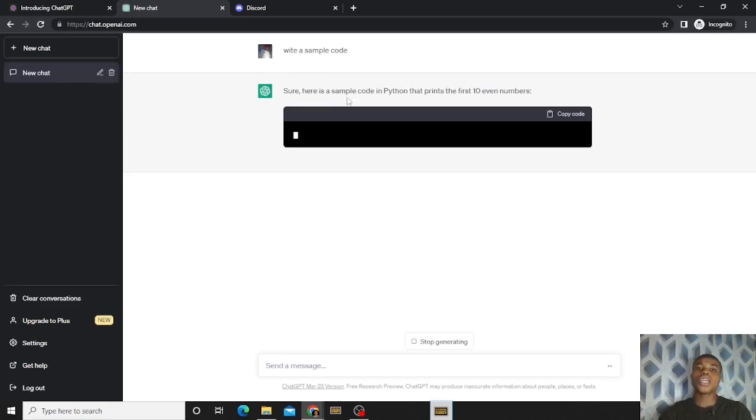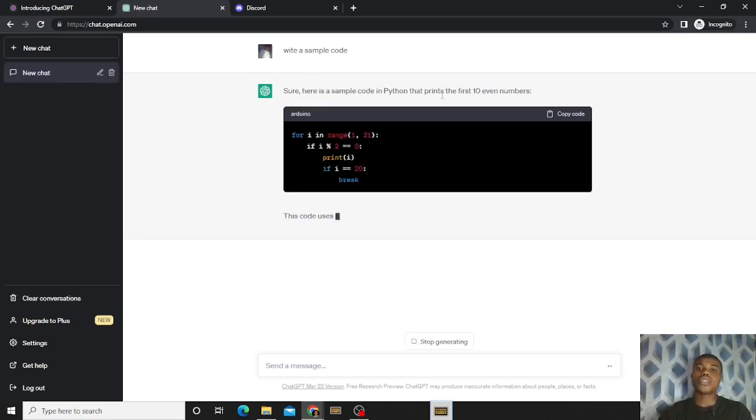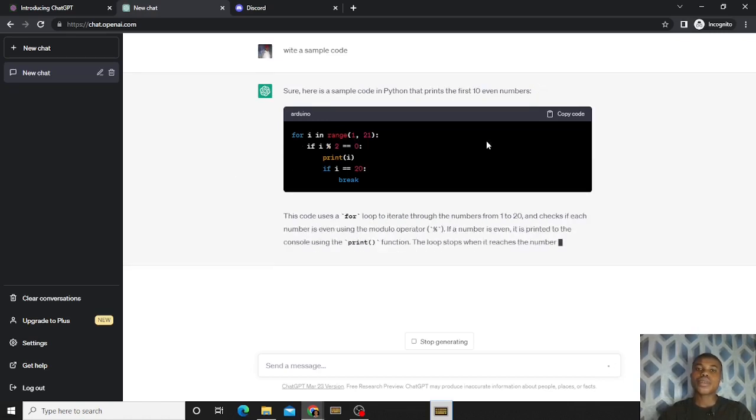So it says sure, here is the sample code in Python that prints the first 10 even numbers. So this is a loop. For i in range, so this is actually a loop. This is how it looks. Any question you ask ChatGPT, it will try its best.